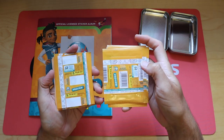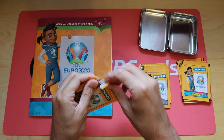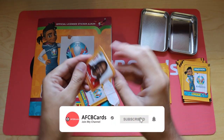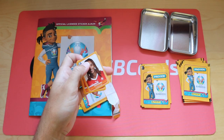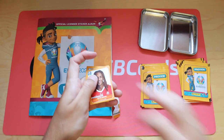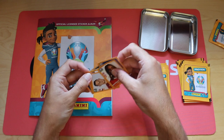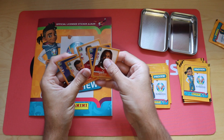Not barcoded, unlike the other ones. So immediately I can see the difference - these stickers have the orange border on them and orange text on the back, whereas the previous UK ones are blue on the back. So no using your stickers from the other set in this one. Let's have a look what we've got - five stickers in a pack.